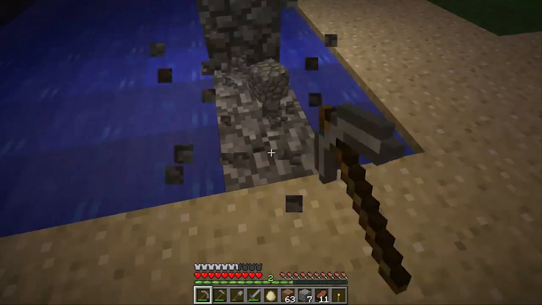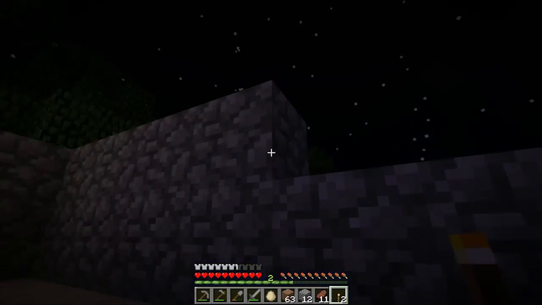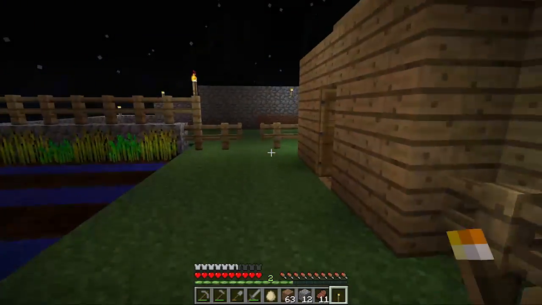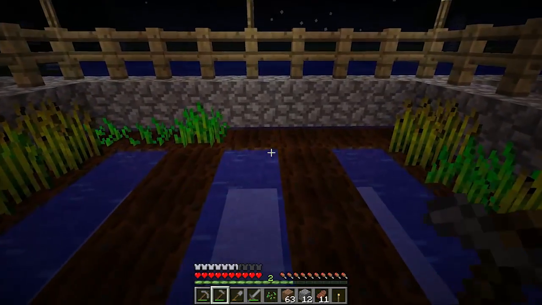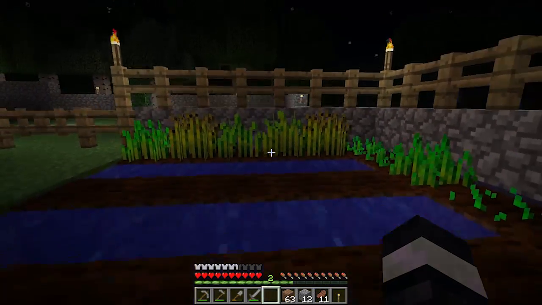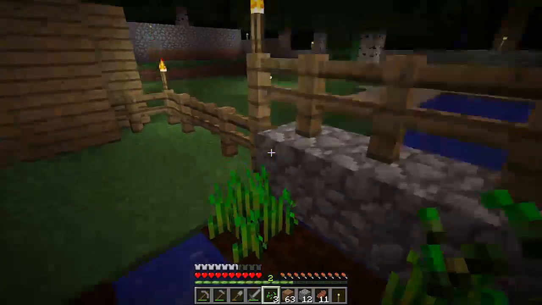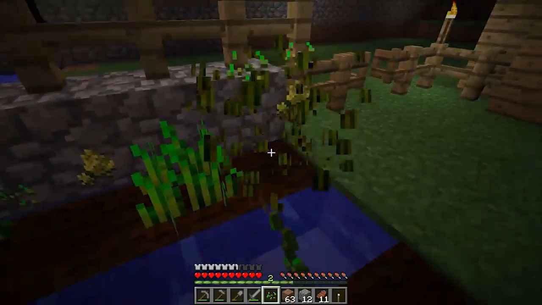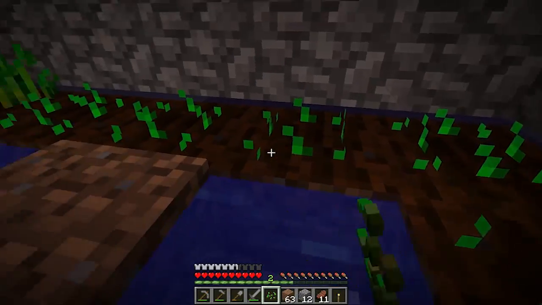All that good. Okie dokie. Think that'll do for now. Hey, my wheat's growing. Did I have another one? Yeah, I did. Where did I? Oh, there it is. Lost my hoe. Cool, okay, let's harvest these so we can replant and get more. It's weird how they grow at different speeds. This is depending on how close they are to light sources and stuff.